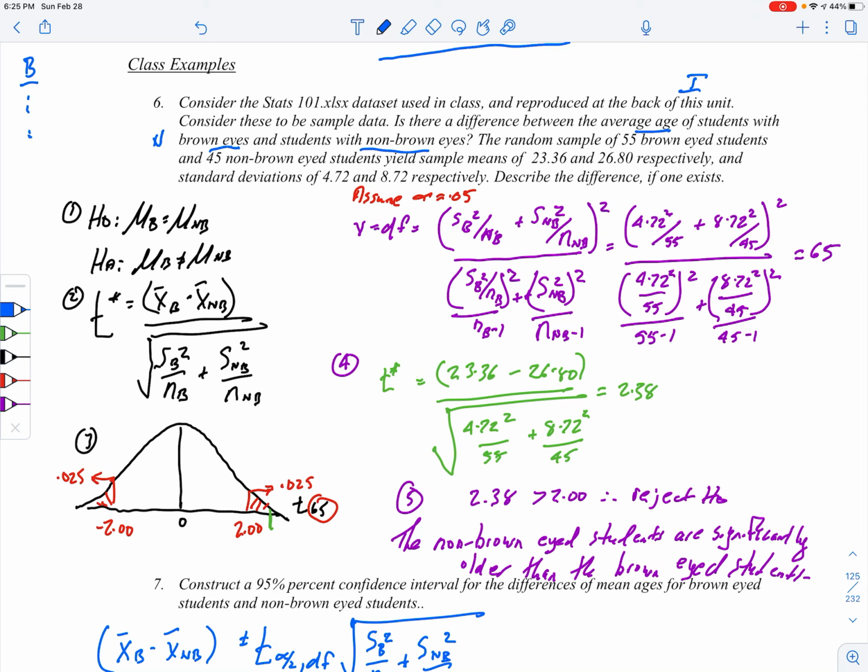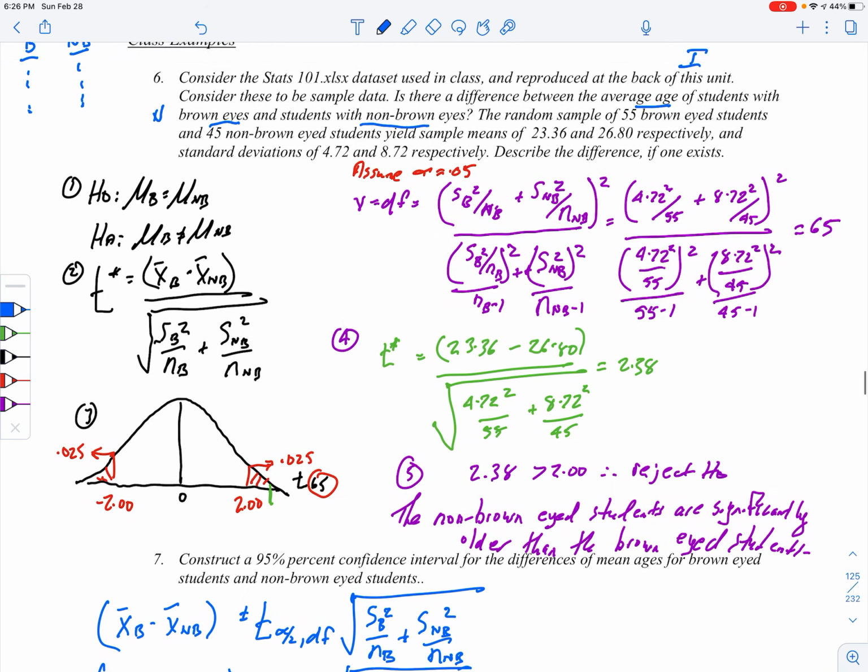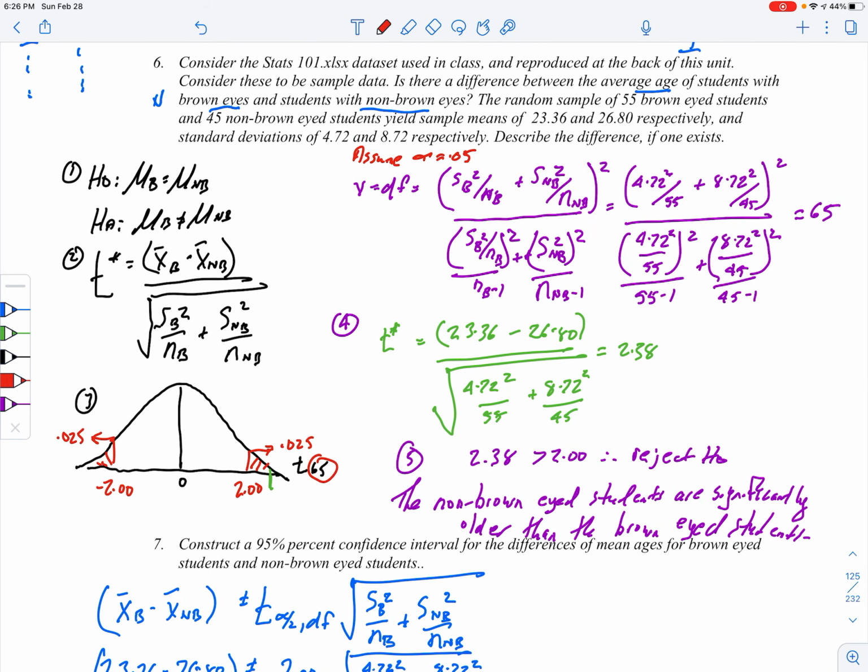And so that looks like a good candidate there for ANOVA, except that with ANOVA, you've got to have equal variances. And so if you don't have equal variances, then you need to use the t-test with unequal variances. So that's what this test is about here. So let's take a look down here. And again, this is just really informational. You're not going to have to do this by hand.